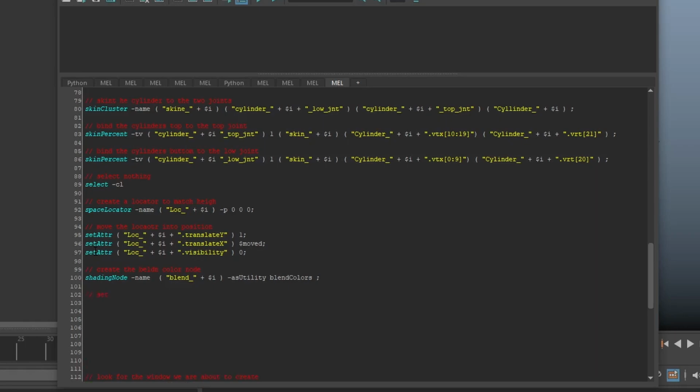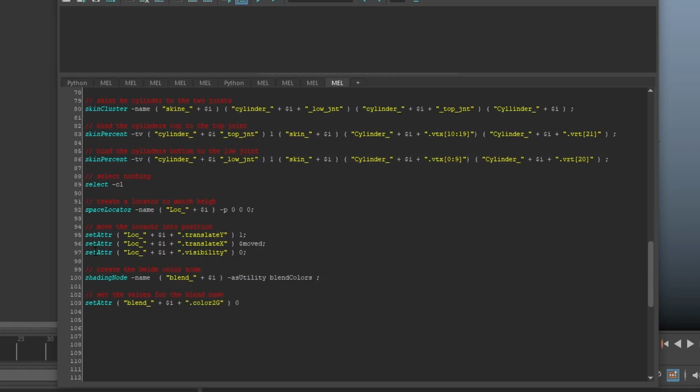And we're going to set the values for the blend node. So set attribute for blend number whatever plus the color to G, capital G. That's the attribute.